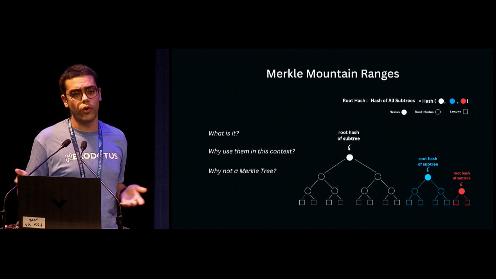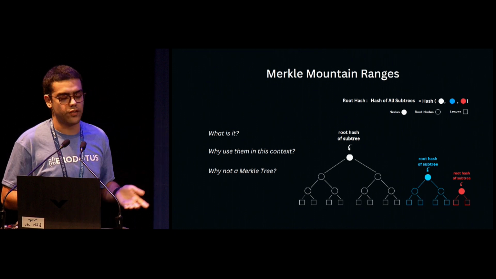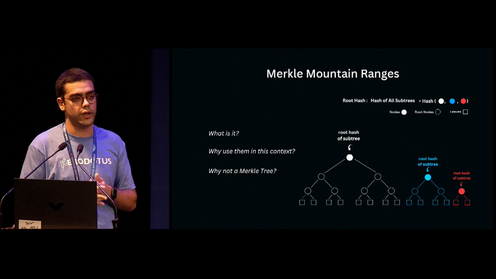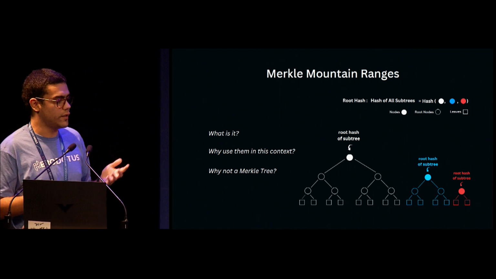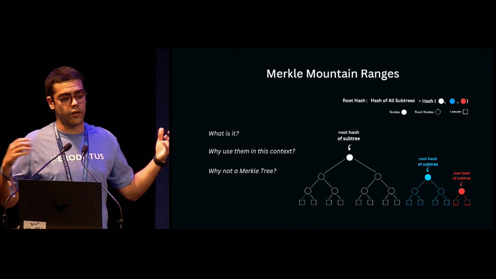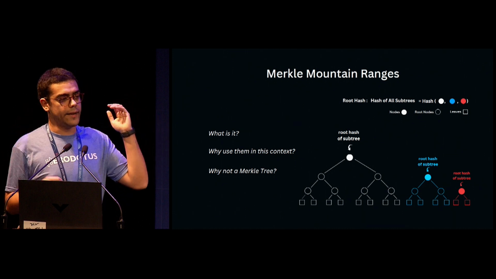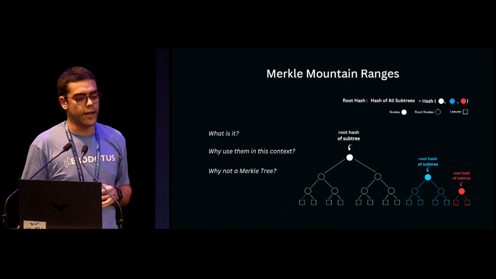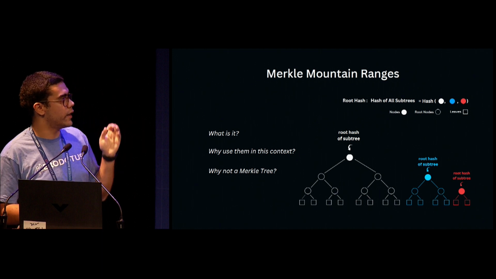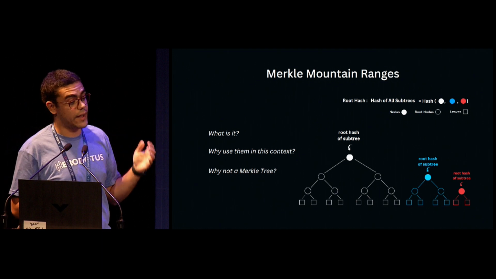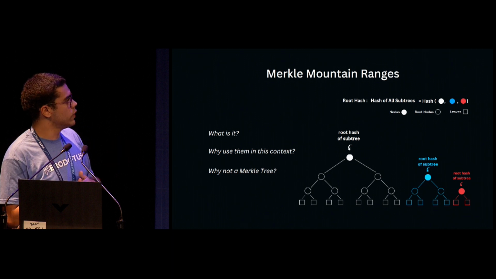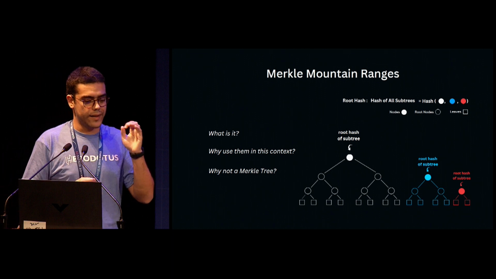So the more naive approach that you might be thinking is, well, let's just use a Merkle tree. Merkle trees are used all over the place. And for those of you who don't know, a Merkle tree is essentially a way of committing to a big amount of data in a structure that looks like a tree. And at the end, we have what we call the root of the tree. And just by having that root, you are able to verify cryptographically that a certain piece of data actually belongs to the tree. This is pretty cool, and we could use it for this problem, but it has a tiny problem.